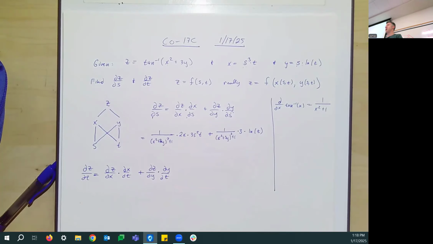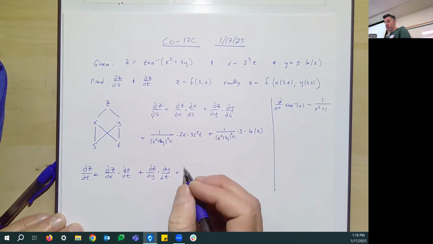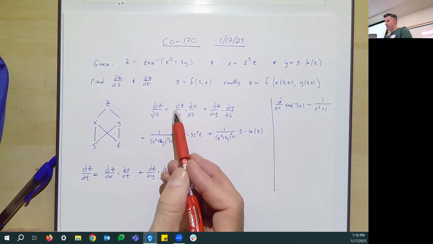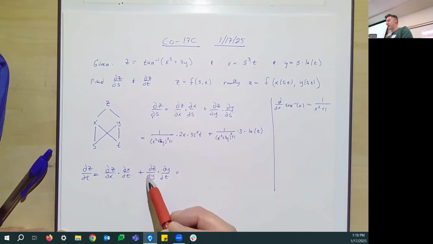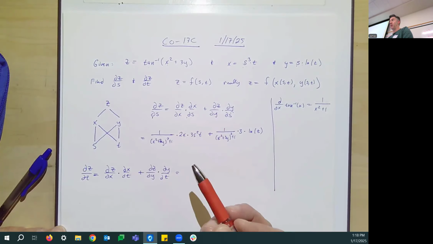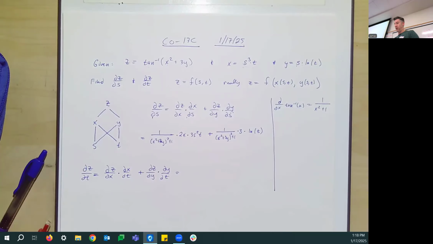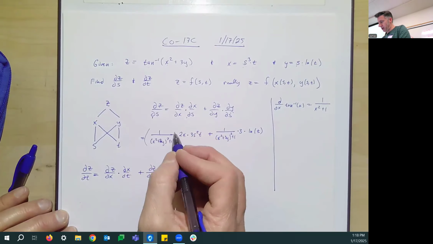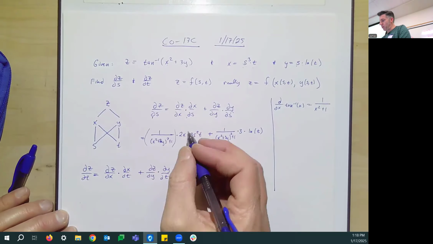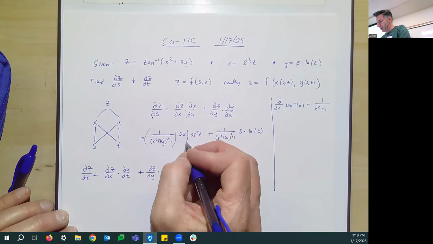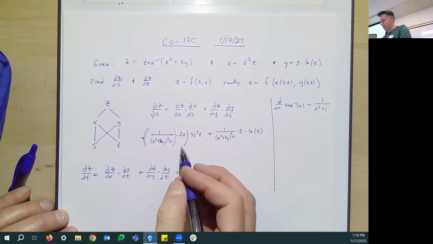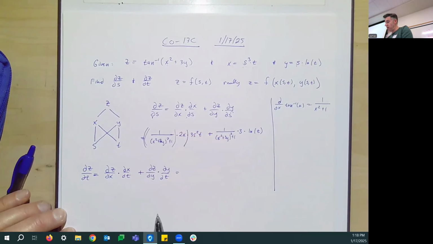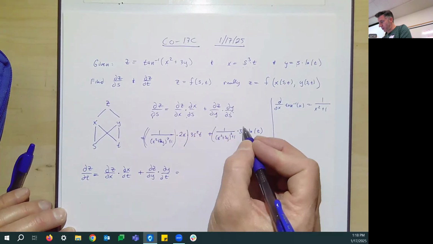I do think it's usually a good idea to write out the formula before you start taking partial derivatives. Not required, but a good idea. Some nice things to recognize here is we already know what del z del x is and what del z del y is. So we can just copy those parts without even thinking about having to take the derivative. So del z del x is just this part right here. Nope, not just that part. It's this part right here. Sorry. It's all of that with the 2x included. And del z del y is all of that with the 3 included.